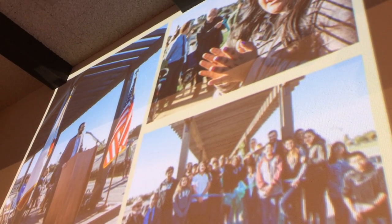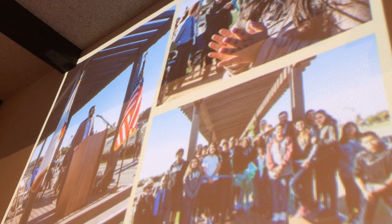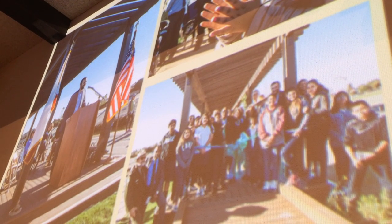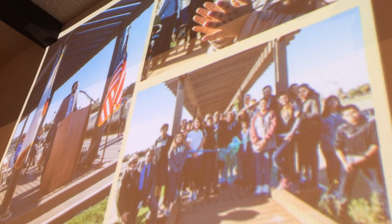Senator Ben Allen talked about how his brother lives a few blocks away from this property, so he has seen it in the past when it was the vacant eyesore, and he was really excited now to see what it has transformed into. He mentioned that he will be coming back. Of course, when he visits his brother, he will come and visit the park.